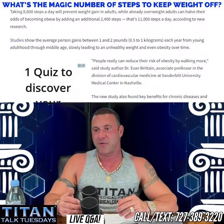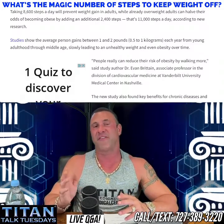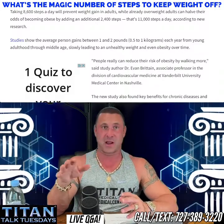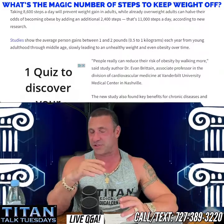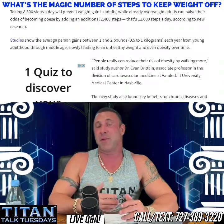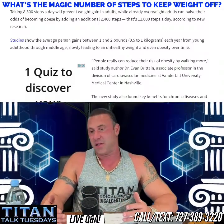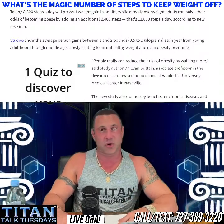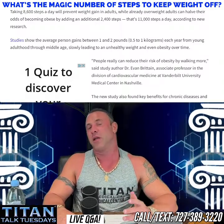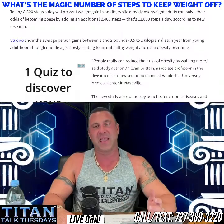Think about it. The average weight gain was 10 pounds per person. That's dramatic. So you're talking about 5 to 10 times the amount, compared to gaining a pound or two for a regular person. If you're gaining 10, that's a lot of weight. And then you're going to keep gaining. People have gained a lot more weight in the last couple of years. Whether it was the lockdowns, their food sources, whatever it is, no exercise. Think about how long they closed down gyms for. And if you didn't have exercise equipment or you weren't proactive at home, you were probably gaining weight.